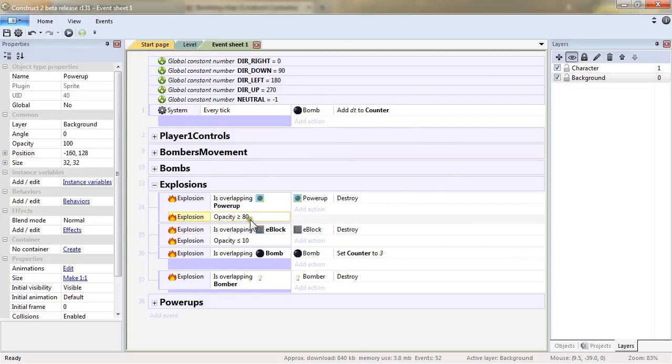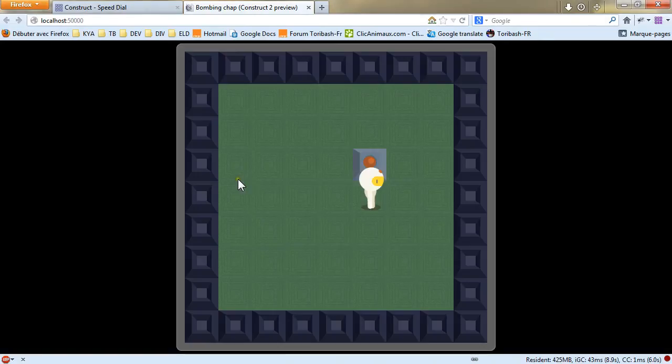So by checking for the opacity to be superior to 80 at that moment, we make sure that the power-up will actually spawn.